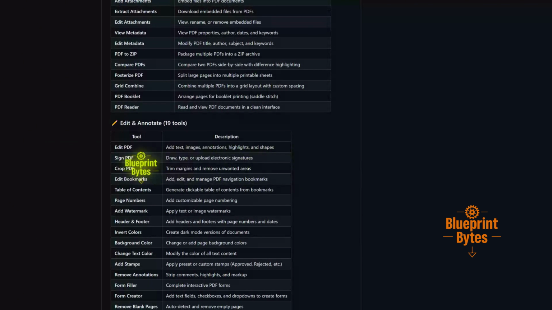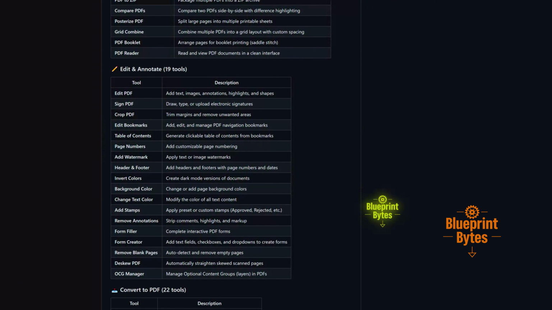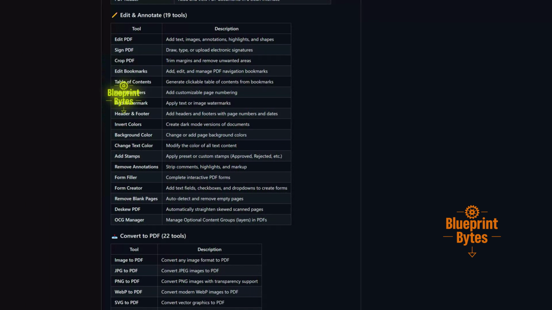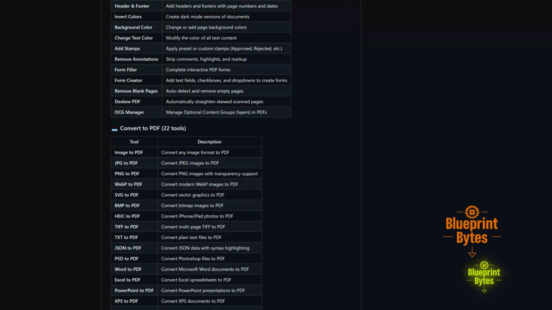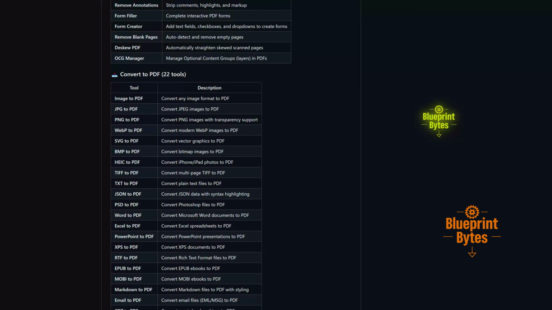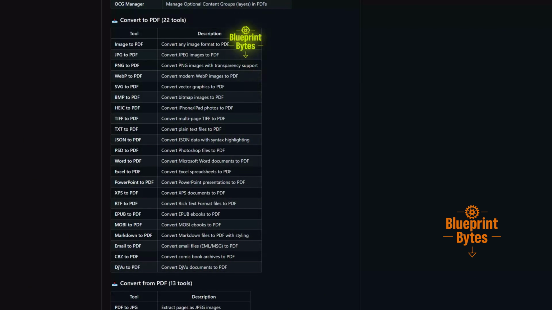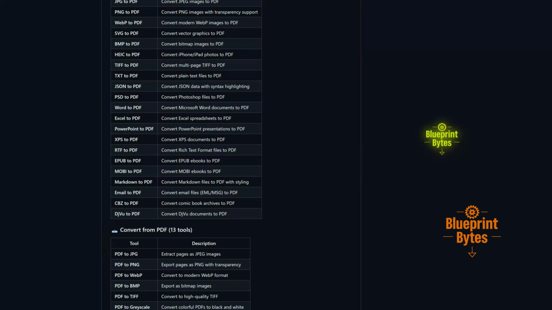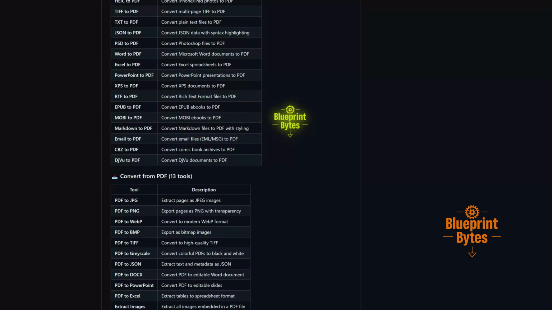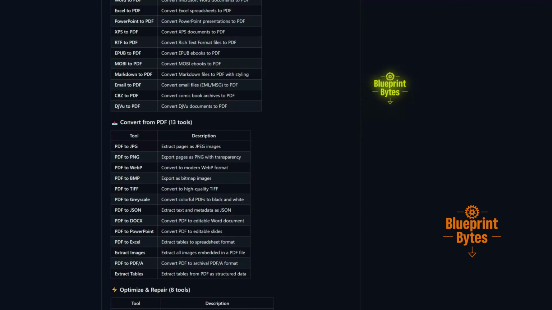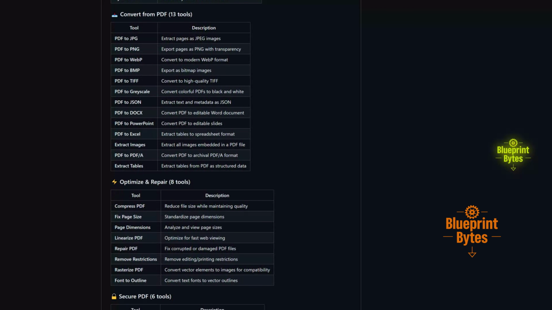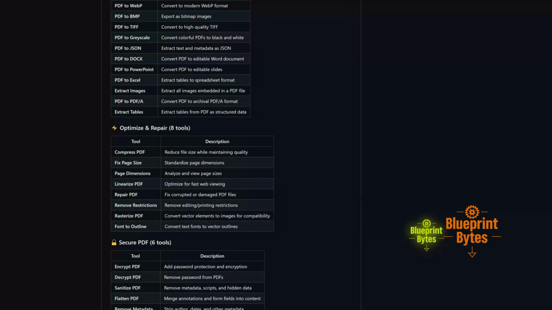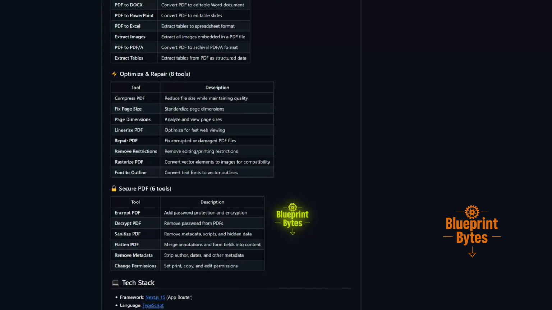Beyond its graphical interface, PDFCraft features a modular Python backend that enables developers to automate repetitive document workflows and build custom processing pipelines. Users can operate the platform through a clean web interface for interactive editing, or use command line tools to perform batch operations on large collections of files, making it suitable for both everyday users and technical professionals.